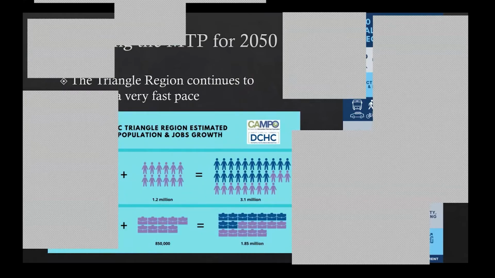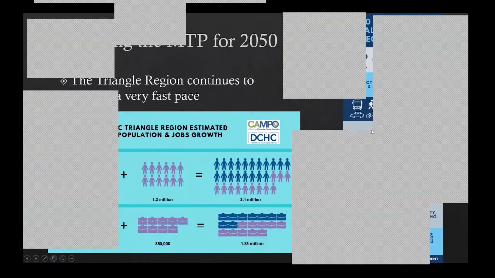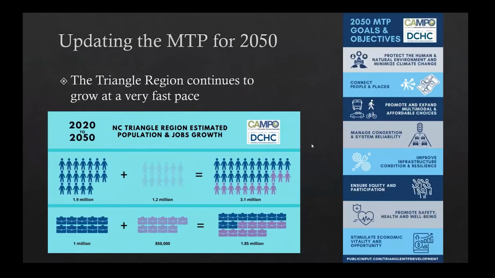How are we going to go out there and provide transportation for this quick-growing area and still meet those goals? I know recently there's been some census data that came out. Johnston County, I think, grew 28% from 2010. Wake County was 25%. Durham was 21%, and Chatham County was 20%. Very fast-growing counties here in the Triangle. So that's quite a challenge we have in front of us. Next slide.